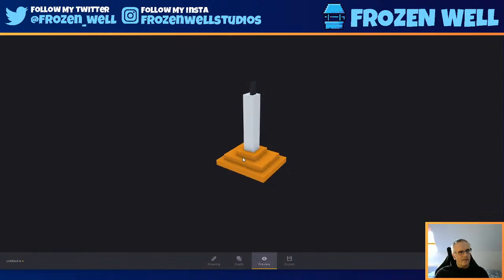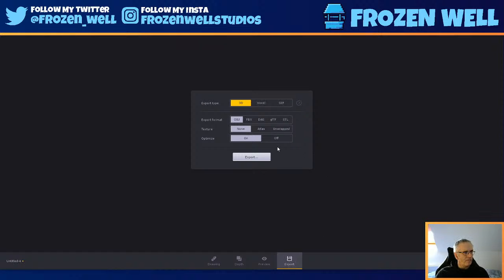So very quickly, you've got a basic voxel style 3D model which you can export to various 3D formats. You've got OBJ, FBX, pretty much all the 3D export options you could want. You can choose how the texture is exported as well, and the optimize option, from reading the documentation, just optimizes the 3D model that it outputs.